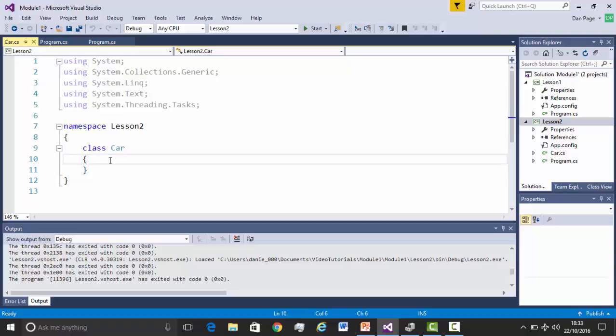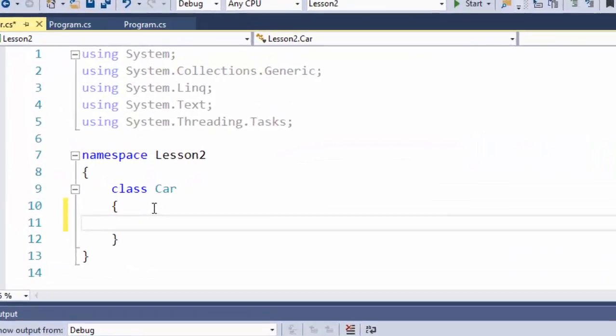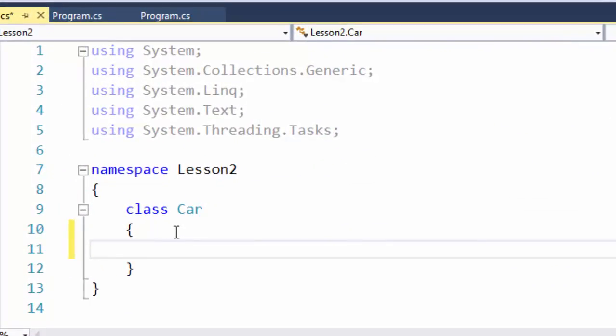So let's start off by designing what this car is. In object-oriented programming, we think about objects in games, or classes in games, as objects. So if I think of a car in a game, I think to myself, what does a car have? Yes, a car literally has wheels.